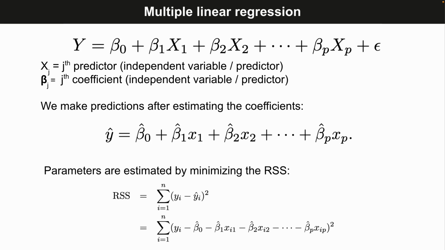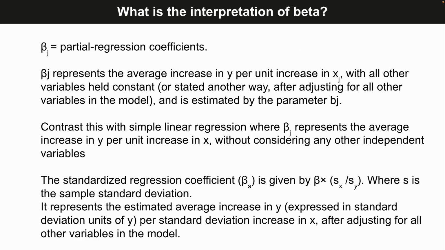We can make predictions once we fit these coefficients. You determine these coefficients again by minimizing the residual sum of squares. If you know what your yi is, you know what your beta naught overall value is. Again, we'll use the same minimizing concepts that we had used previously. We will not derive them, but the idea is very, very similar to how you derive these coefficients. There is, however, one important distinction in how you interpret these coefficients.